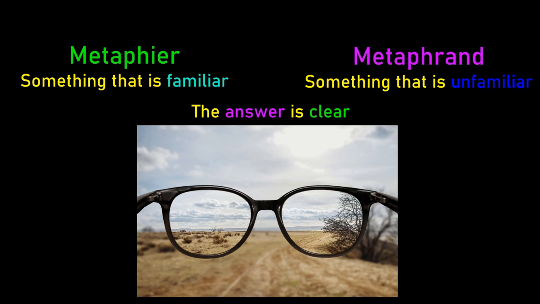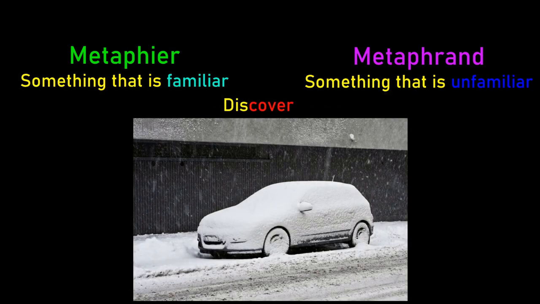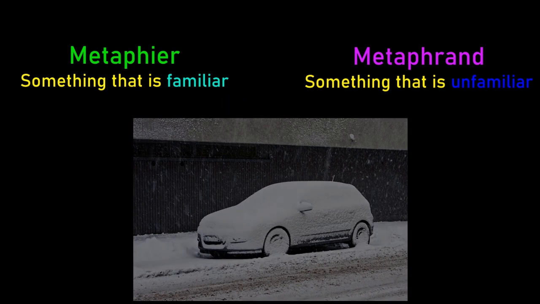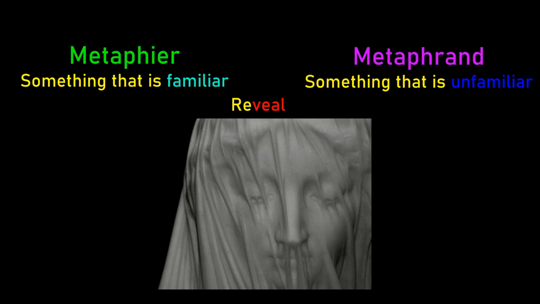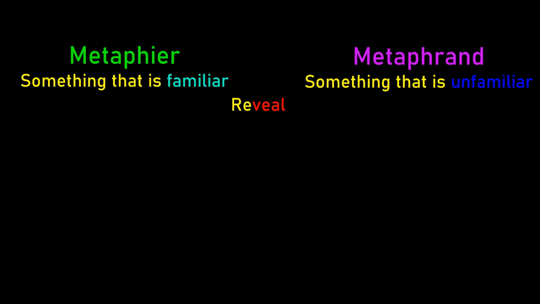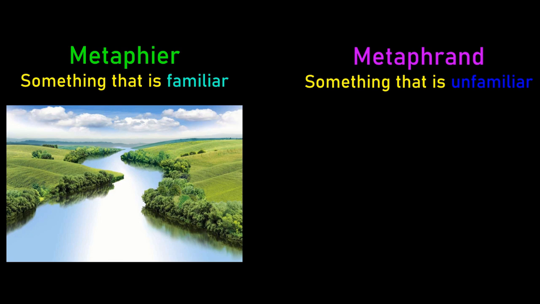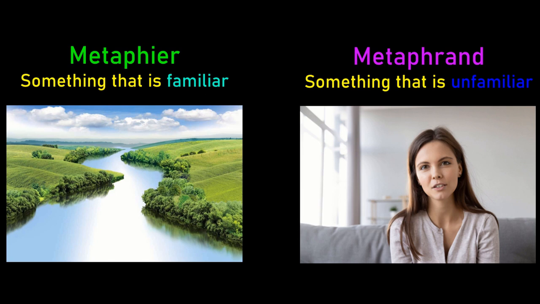For example, if I say the answer is clear, I use the literal idea of clarity and apply it in a new context, and this reveals something about the answer in question. There is a feeling of similarity between the literal meaning and the way it is being used metaphorically. Words for understanding are all like this — not just grasping and comprehending, but also words like discover, which implies that whatever we discover starts out covered, and then we uncover it. You can see clearly how the idea of something being covered and then revealed is a metaphor for the more abstract principle of discovery. And the 'veal' part of the word reveal means veiled — the idea is that something is being veiled and that we are unveiling it. This is how human understanding proceeds: we construct metaphors from our actual experiences in the real world in order to mentally approach more abstract concepts, and this produces the feeling that we know what something means. We may observe something like a river flowing, and use this as a metaphor for being able to speak fluently.